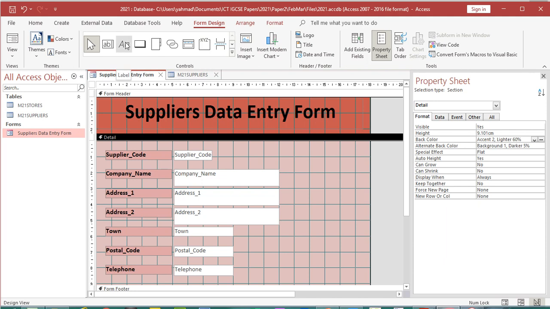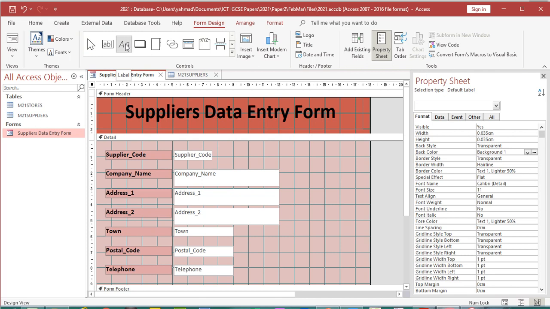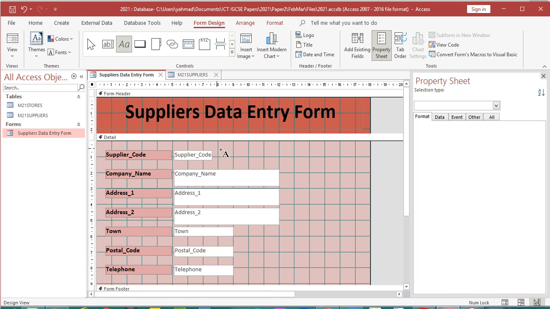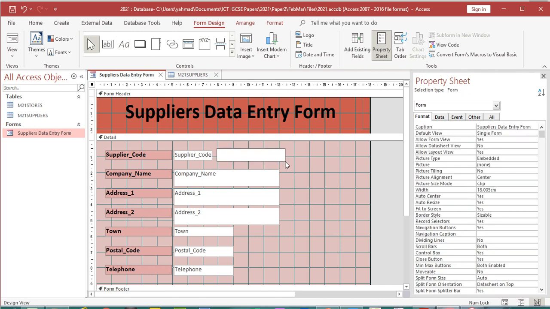Okay, and what I'm going to do is add some labels, and this could be seen as another feature. So if you click on this icon up here, enter 3 letter code, enter 3 letters.